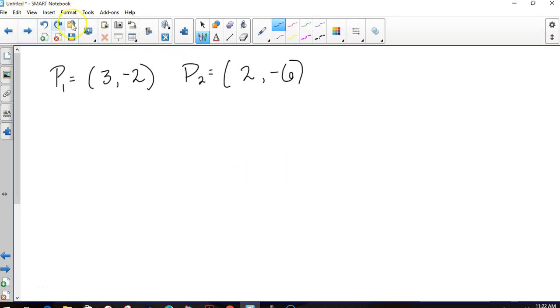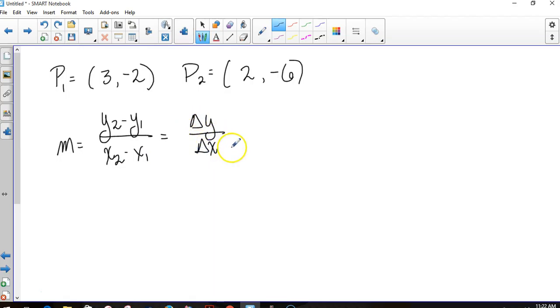Another thing they can do is just give you 2 points on the line. Now you could graph the 2 points and count it out, but depending on what the values are, that might take a long time and a lot of space. So what we could do is use the slope formula. The slope formula is the change in your y values over the change in your x values. And sometimes you'll see it with little triangles. Delta y over delta x. And delta just means the difference between those two. It doesn't matter which is x1, y1, or x2, y2. I usually make my first point x1, y1, and my second point x2, y2.